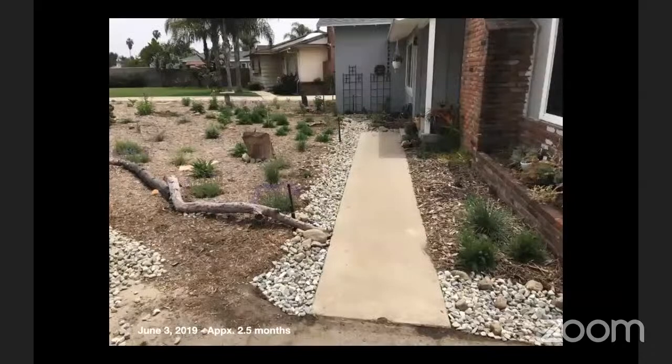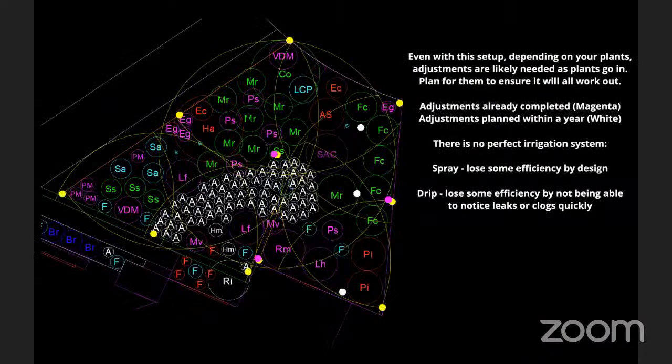And so this is it when it's in, approximately 2.5 months. And then here are, like I mentioned, the adjustments that I know I would have to make. I forgot I had this on a different slide. So we knew that this was going to have to move in from there. And I also needed to add another length of pipe on top of some of these to get them even a little bit higher as things grew in. But again, that's only once the landscape is getting tall. So that pipe gets covered by the landscape. You don't really notice that much.